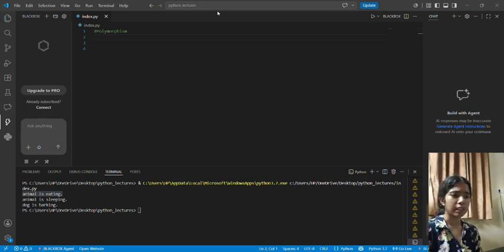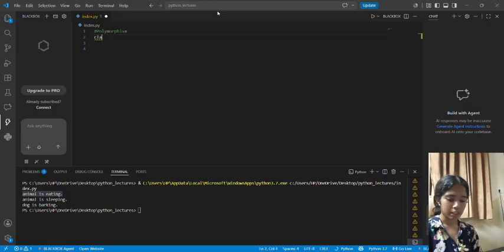You can also take start as an example. If you're starting a car, your engine will start. If you're using a washing machine, your machine will start, it will start the washing. So yeah, the thing is start, but the form is different. For cars it is different, for a washing machine it is different. So this is an example of polymorphism. We will see it with a coding example also.